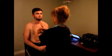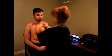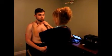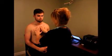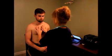Okay, Jake, I'm just gonna put my hands on your chest for a minute just to touch you. Is there any tenderness that you feel when I do this? Nope. Okay. So again, I am not feeling any bulging. I'm not seeing any masses or feeling them. No tenderness in the chest. Nope. Okay. And no tenderness in the neck, down into this area. Nope.